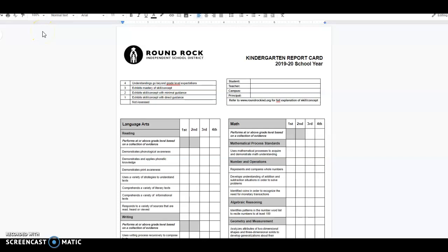Hi, I would like to help everybody get an update on the new K-2 report card portions for language arts this year. Those are the updates to the Kinder, first, and second report cards, as we have new TEKs, so the sections of the report card needed to be updated.